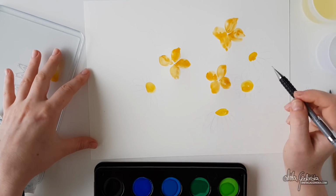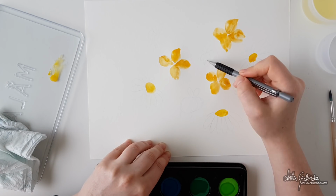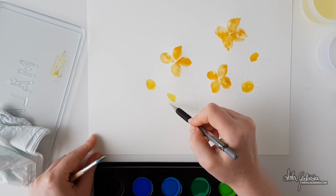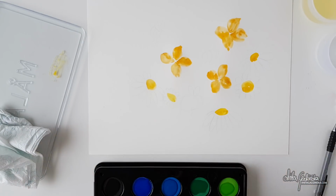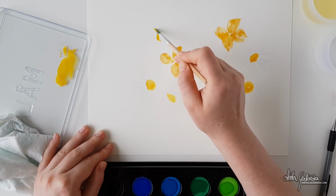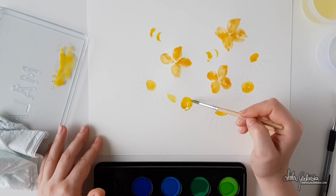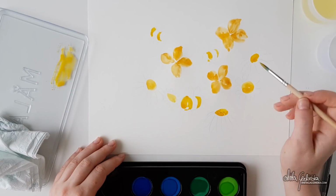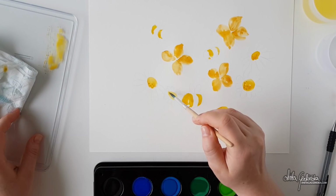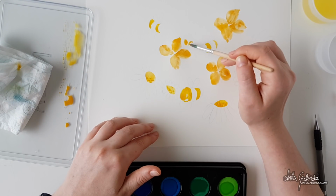Whenever I'm doing something like this, I'm trying not to worry about the outcome. And it's really hard for me because I know that I'm recording at the same time, which means that somebody will see whatever I'm working on, whether the result is good or bad. So that's kind of stressful. But I'm trying to let go of that a little bit, and I just try to go with my gut and adjust as I fill in the areas and try to learn something new about myself and about my process.